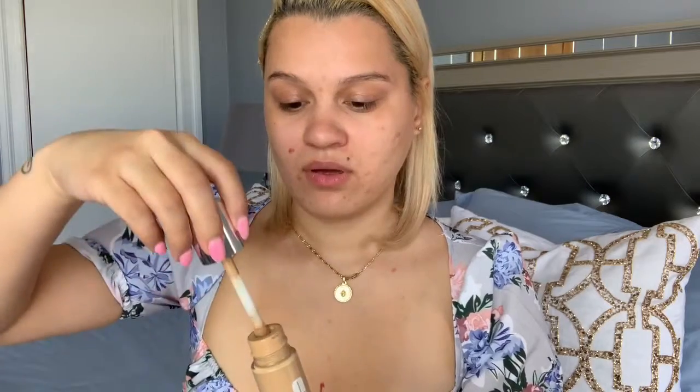The next thing I'm going to use is my Clinique foundation — the Clinique Beyond Perfecting Foundation Plus Concealer — in the color Cork WN24VF. I like this big doe-foot applicator so I just go over all my problematic areas and spot-conceal those. Now I'm just going to blend it out everywhere.